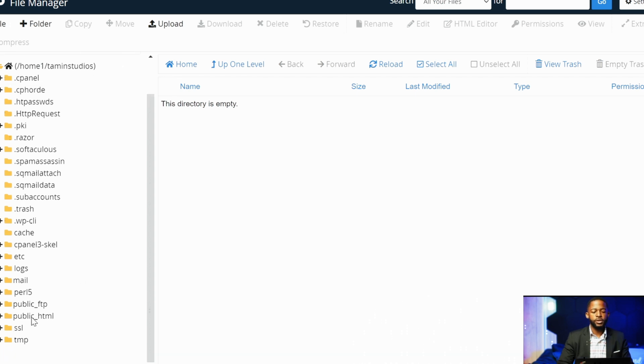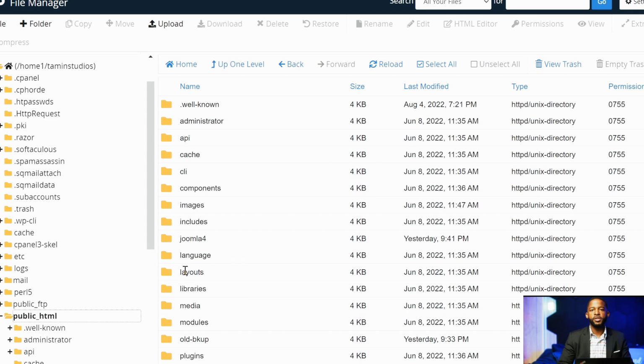You want to go to where it says public_html. This is the public section, where all the files that people see on the front end go. Again, I've just set up multiple demos here just to show you. So the first thing that you want to do is create a folder. Now, if you want to install Joomla on your root domain, then you don't have to do this step. You just do the next step I'm going to show you. But because I already have other test websites that I'm working on at the root of this website, I'm going to create a subfolder.